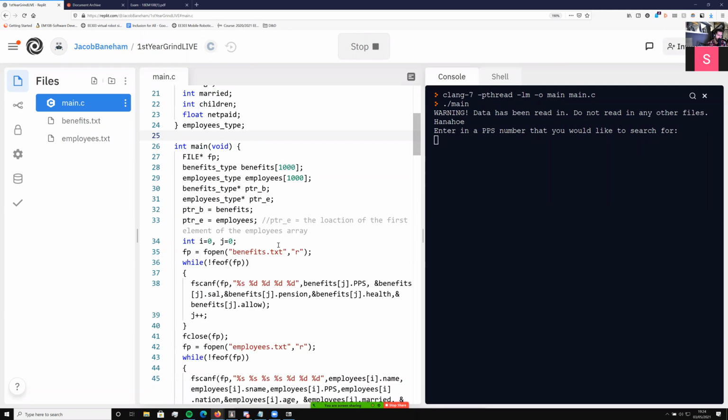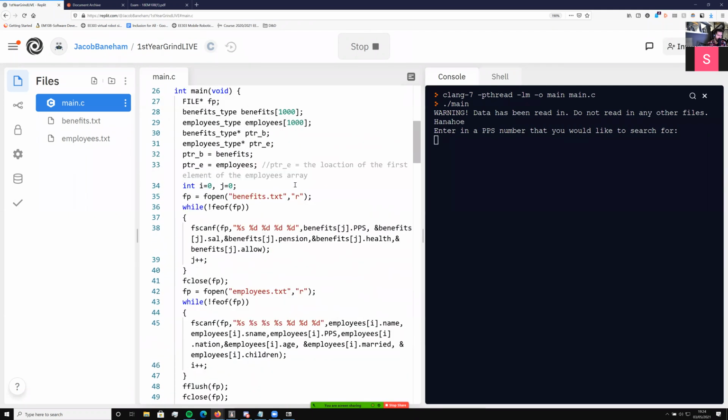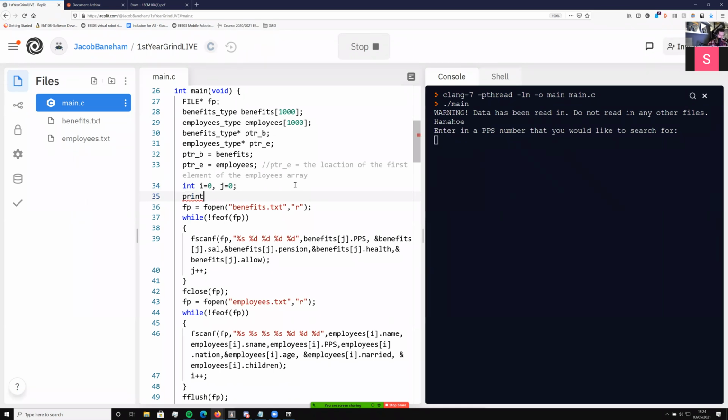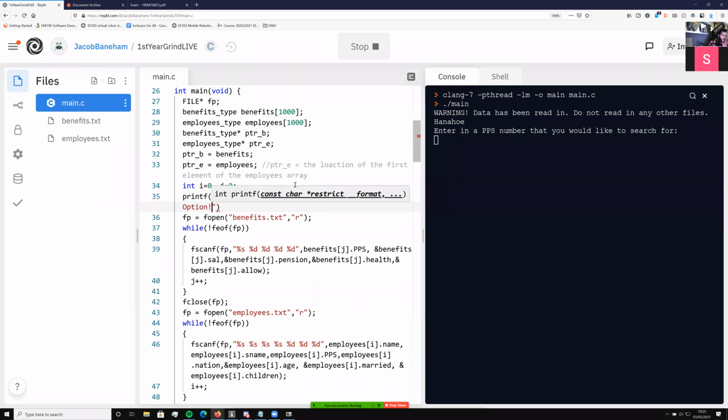Now we need to make our menu. So we need to establish our menu, so we'll do that first. So printf, welcome to the program. Please choose an option. Then we ask them to scan in an option.